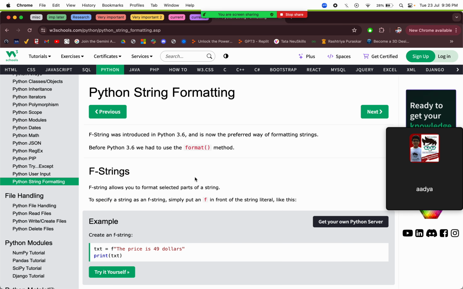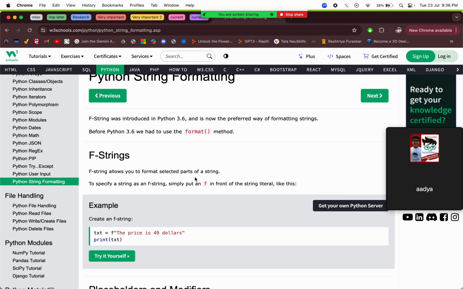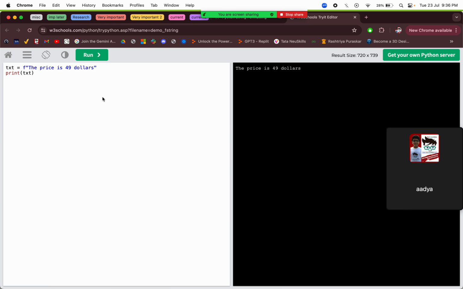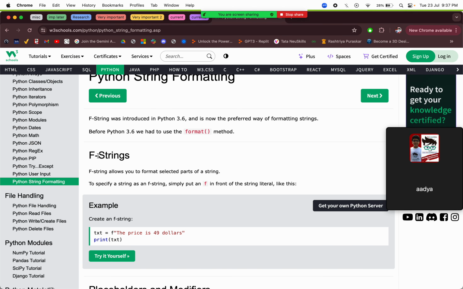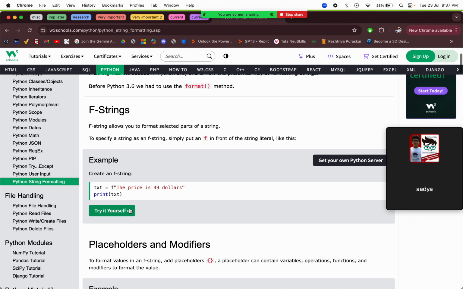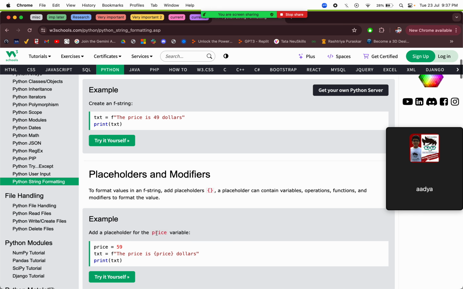So basically in string formatting, we saw that earlier also, we use the f keyword to format strings. Right now we are not doing any formatting, we are just adding the f keyword, but we add placeholders like brackets to add some variable values. These are called f strings, and this is used to put values or do some operations inside of a string.